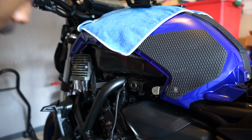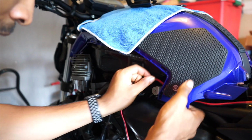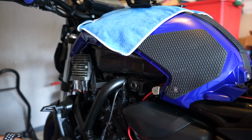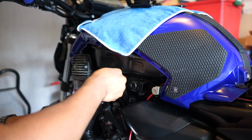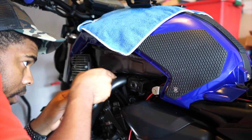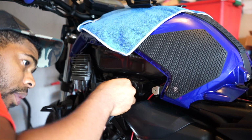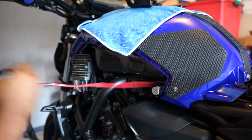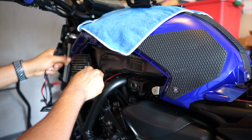So now I'm gonna just work on routing this cord up through the fairing. Well, I guess that's a fairing. Up through here. And stuck. I didn't get one up in there. Oh, there we go. So yeah, let's see. All this is gonna be covered, so I'm not really worried.